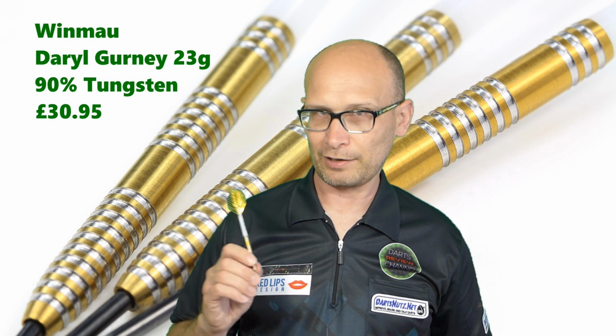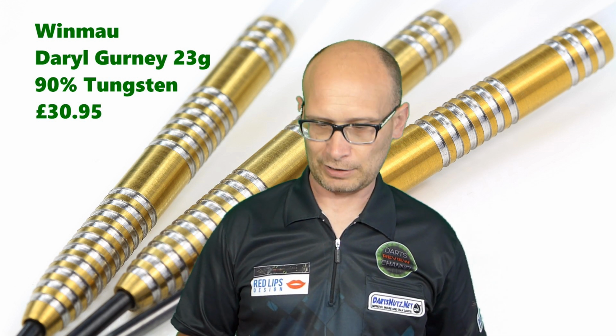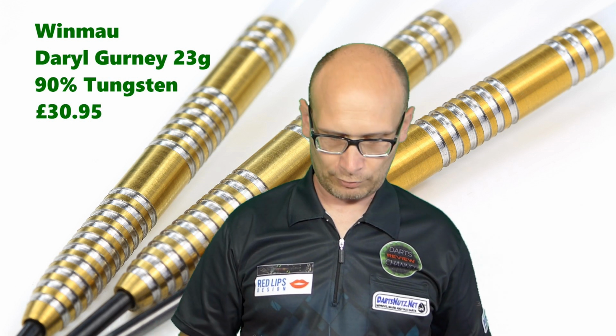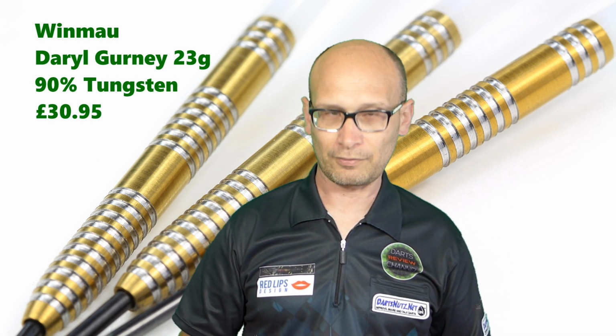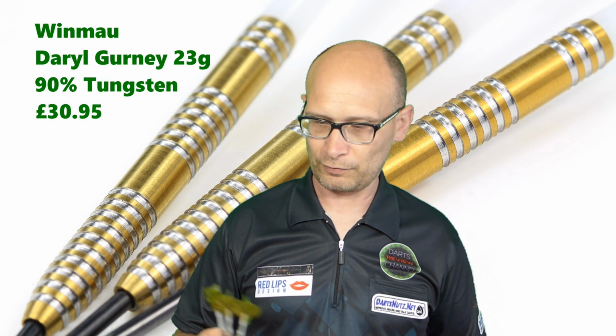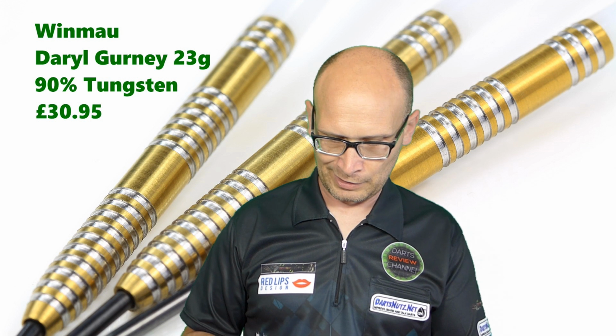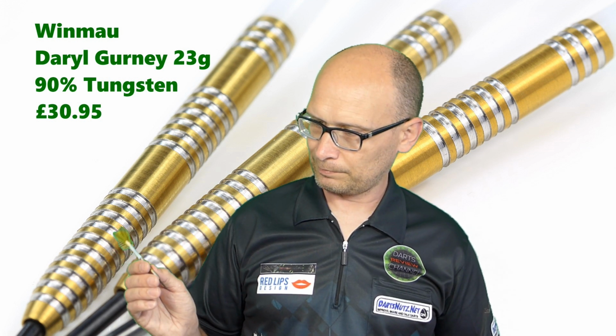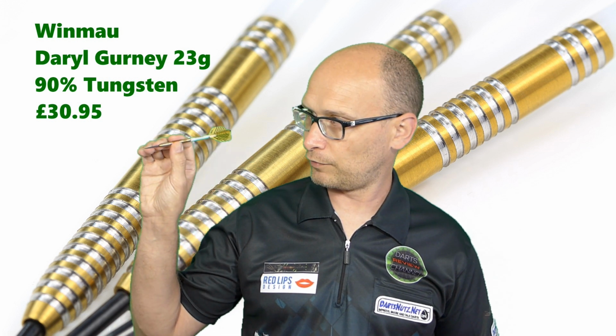It's mainly the length that's a little bit on the long side for me personally, but having said that, they're quite easy to throw and kind of effortless really, which I think is probably to do with the length. I often find that with long barrels. So from the middle, it's a little bit better balanced, and it was flying a bit smoother from the middle.